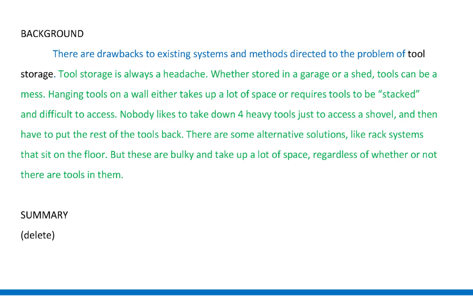This is a simple example of what I would do in a background section for most provisional patent applications. I would expect this to take somewhere in the neighborhood of 5 to 15 minutes depending on what you've already drafted and how complex the problems or technological gaps are that you're trying to explain. It might take you just long enough to delete this section if you're not going to include it — that's fine too. This shouldn't be an area where you get caught up on intricate details. Go ahead and finalize the background section for your own provisional patent application now before moving on to the next module.